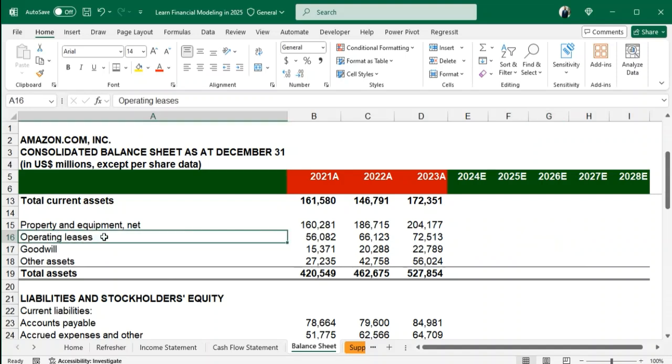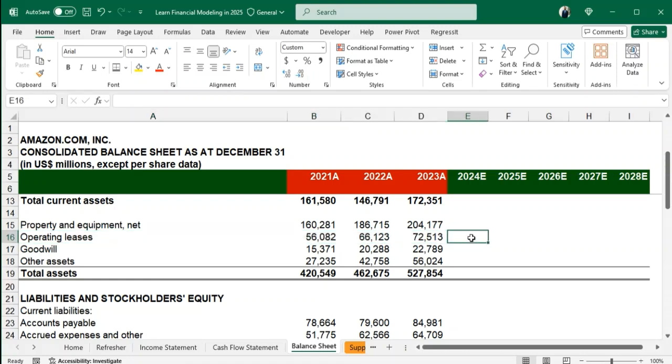We also have these operating leases here. What Amazon does is categorize its leases with contractual terms longer than 12 months as either operating or finance leases. The finance leases are those that allow us to substantially utilize or pay for the entire asset over its lease term.